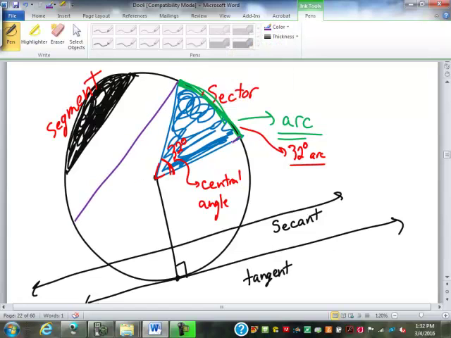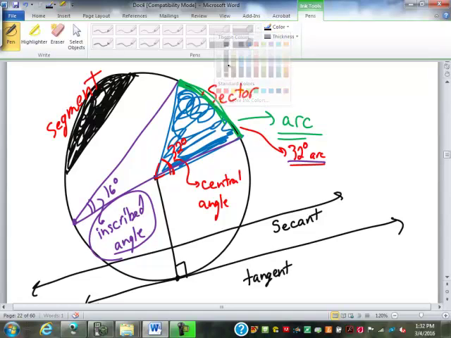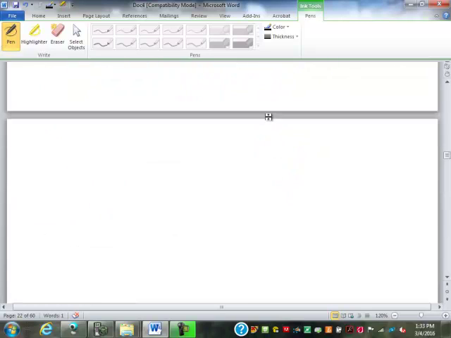There's another type of angle called an inscribed angle. An inscribed angle has its vertex on the circle itself, like that. The size of that inscribed angle is going to be half of the intercepted arc. So this is a 32-degree arc. This will be a 16-degree angle. Or the other way around. It's a 16-degree angle, so it has to be a 32-degree arc. And we're going to look at those arc and angle relationships more in the future, 15, 20 minutes from now.